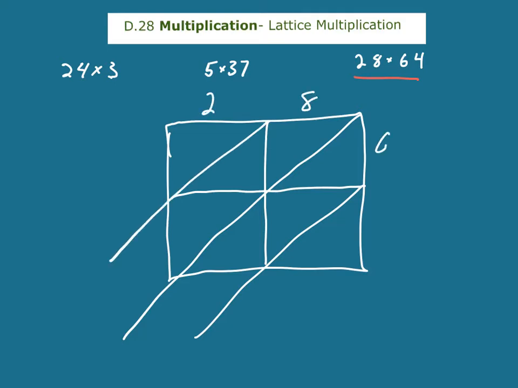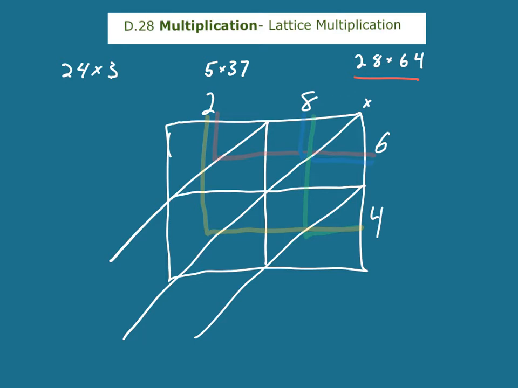28, 64. And if I would have written out 64 times 28, I'd get the same answer. It really doesn't matter the order. And again, it doesn't matter which order I multiply in. I like to start up in the corner, but I'll do 2 times 6. Then I'll do 8 times 6. Then I'll do 8 times 4. And I'll end with 2 times 4.